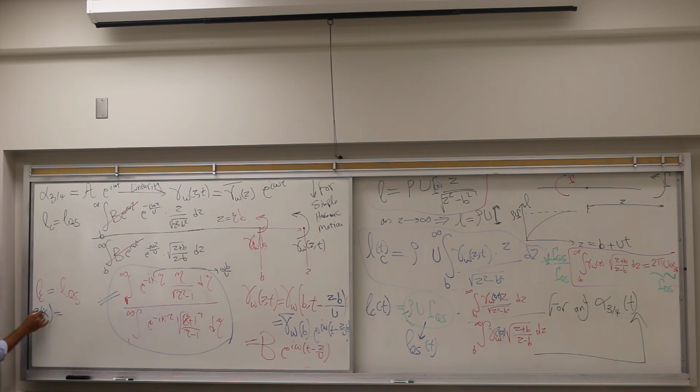This is the Theodorsen function. It's a function of k. This is H1(2) of k divided by H1(2) of k plus i H0(2) of k. It's in terms of Hankel functions. We have analytical expressions. This is the Hankel function in MATLAB. You can write it in terms of Bessel functions. The Hankel function takes the kind, the order, and takes k. So you can compute the Theodorsen function analytically in MATLAB. I will continue next time.